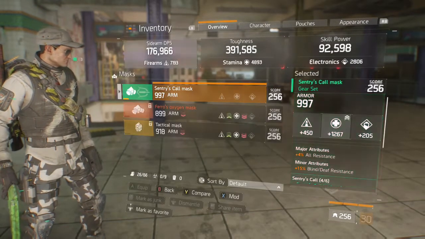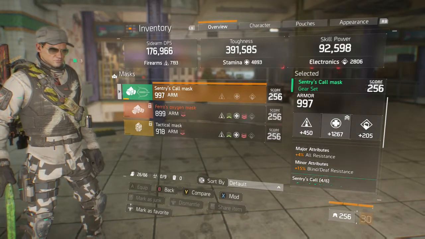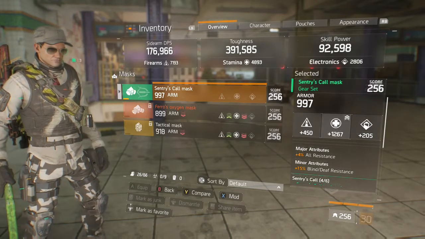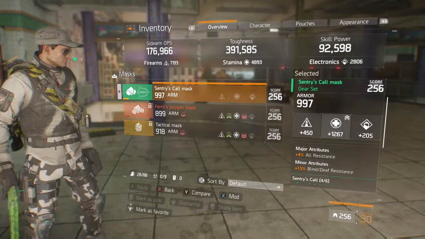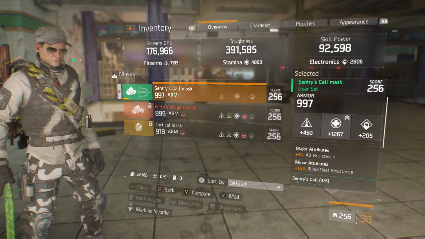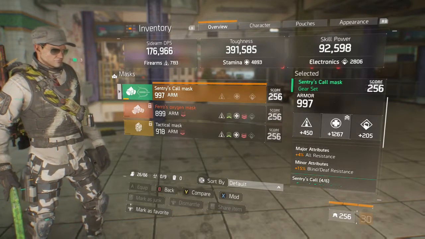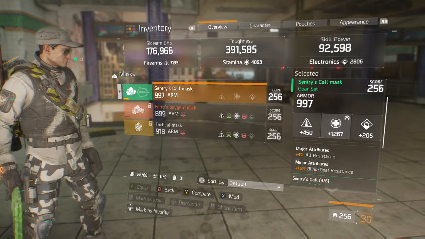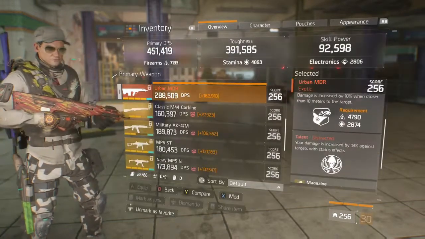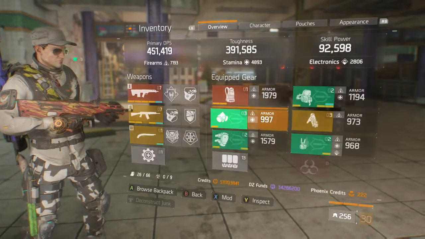For my mask, I have a Sentry Call mask with 997 armor, 1267 stamina, and all resistance and blind death resistance. The reason I have stamina is because my first-time Urban MDR is Vigorous, Vicious, and you need a bunch of stamina for that. The major is all resistance. You want to change that to skill power for better heals and better turrets. For your minor, you want to get burn resistance. And as you can see, you need a lot of stamina for Vigorous or Vicious. I keep saying the wrong thing.